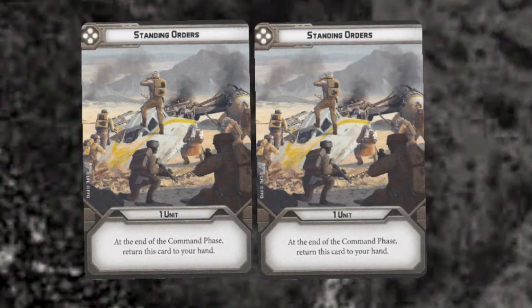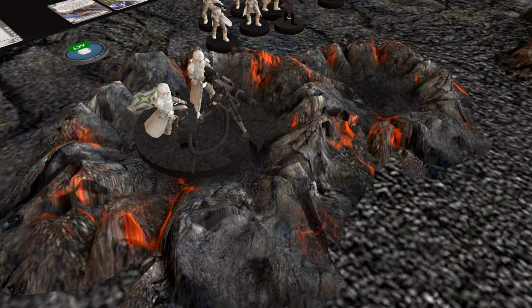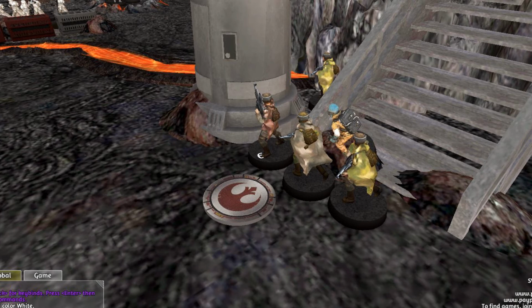They both begin with standing orders, so neither one is really pushing that hard yet. The E-Web engineers begin this by moving up into the crater and putting themselves into standby. They and the Rebel Big Gun are able to fire at a further distance than most troopers on standby. The commandos creep forward toward the snowtroopers, taking some cover along the way.